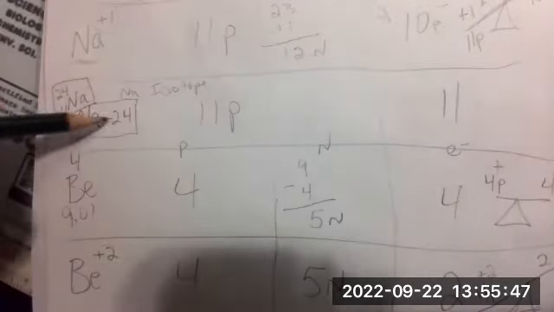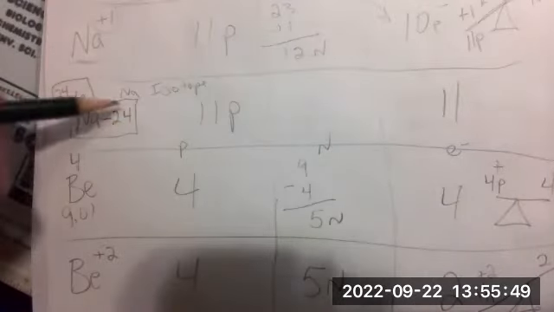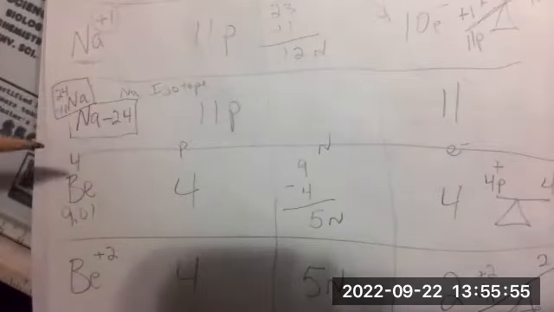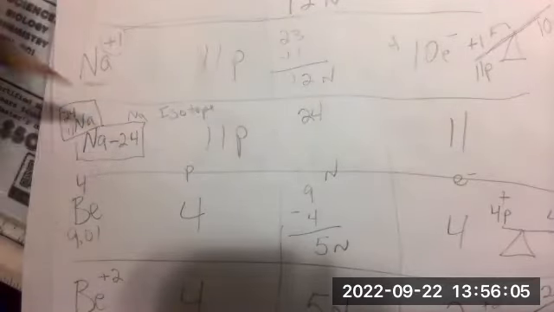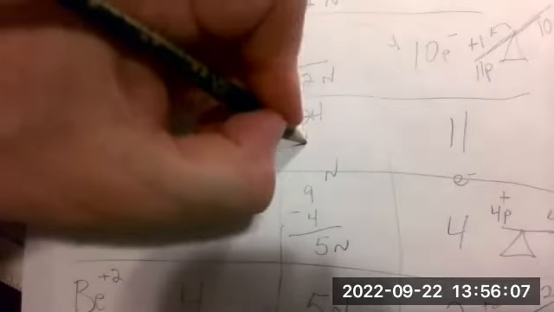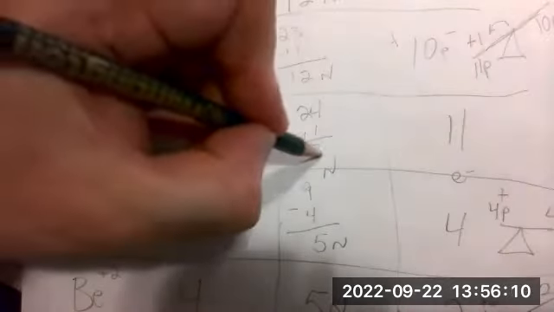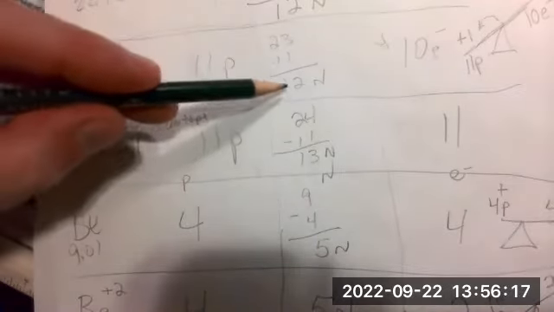The only thing that affects an isotope is the number of neutrons. That's the only thing you could change to make an isotope. So we're going to take that 24, whereas before it was 23 because we got that off the periodic table, but now it's in override mode here. It's now 24, but it still has 11 protons. So how many neutrons does this have? It has 13. Notice that's one more than sodium 23 had. It had 12 neutrons. Sodium 24 has 13 neutrons. See how that works?